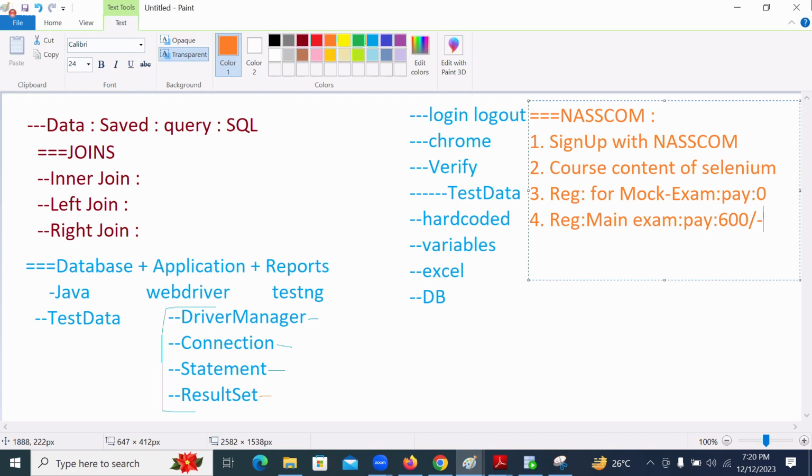It's a purely online exam, according to your comfort. You can register for a particular date and time. According to that particular date and time, you need to register and write the exam.